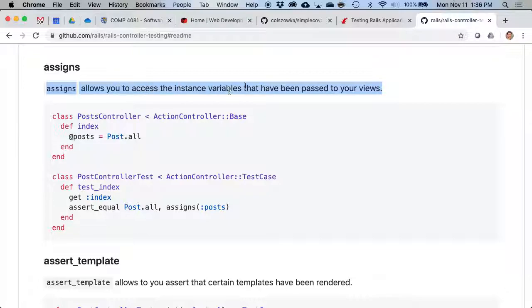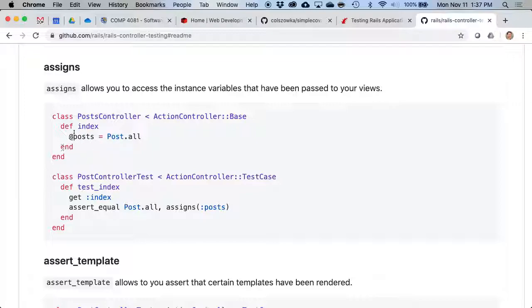You can access instance variables that have been passed to your views. So, for example, you can test that a reference to all of the posts got passed to your view in a posts variable. I guess that's what that's supposed to be saying.